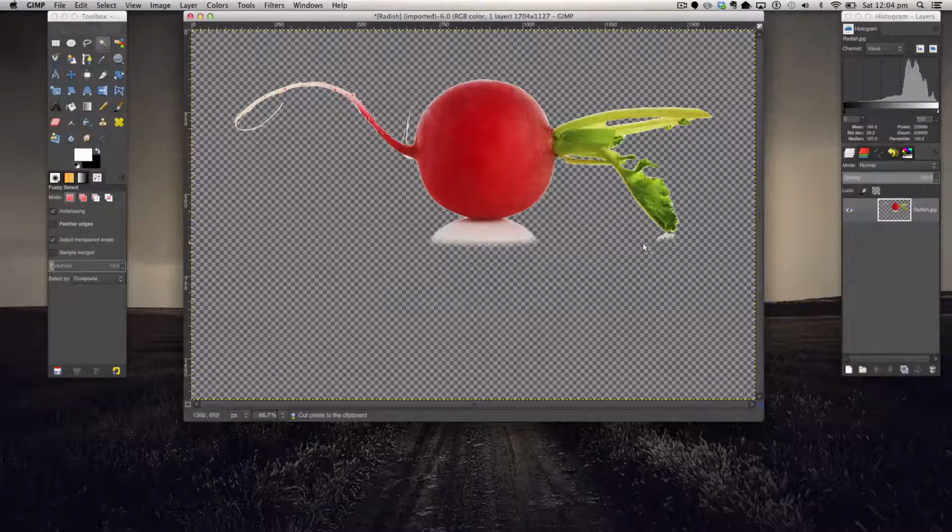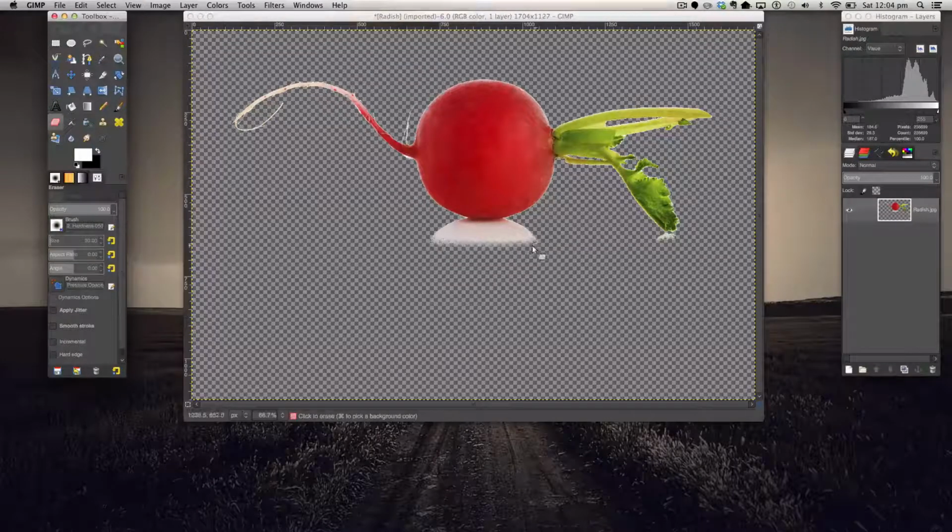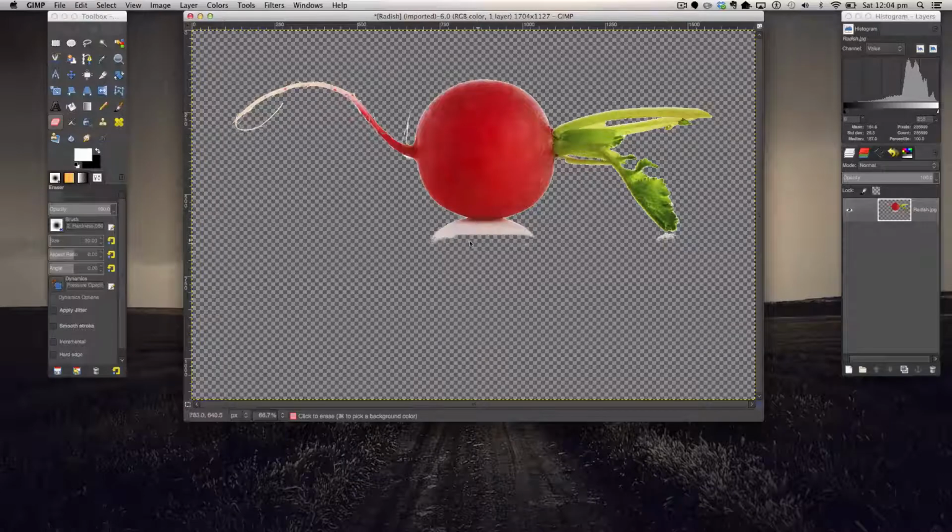As you see, I've still got some white here. If you just want to remove this, you can grab your eraser tool and just erase all away. You can even use the fuzzy select tool just to patch it over, and that gives us a nice cut, and here we have just a simple radish. Excellent. Okay, so that technique is only used for single color backgrounds of images.